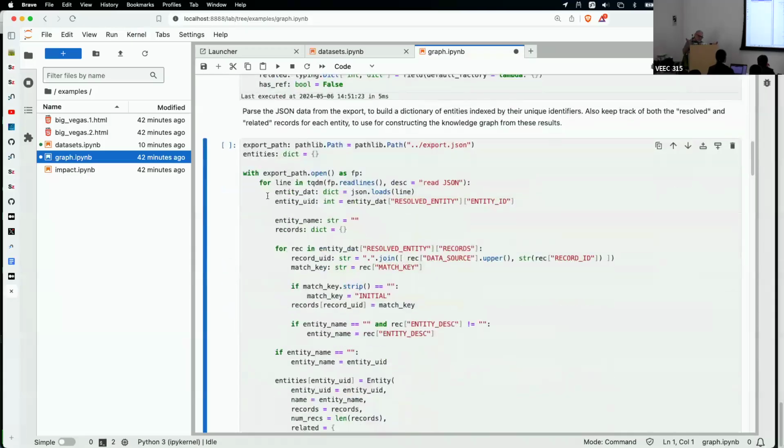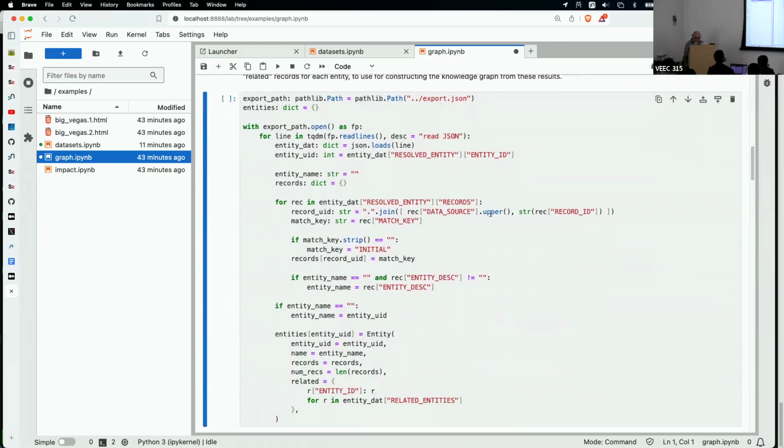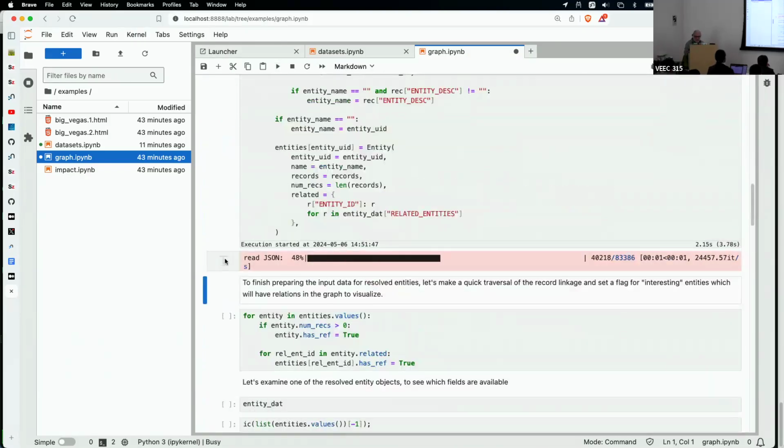And then we can load in this export.json file, set up a path for it, and just read it line by line. Each line will load as a dictionary. And we'll make sure that we parse out of there what its entity ID was. And we'll construct a local data class just to wrap that. So as I run through, should be pretty quick. Okay, great.